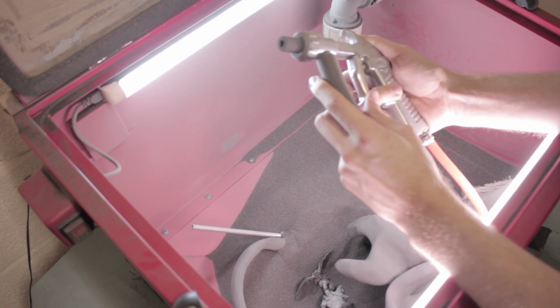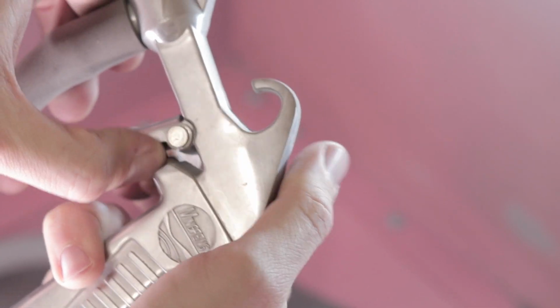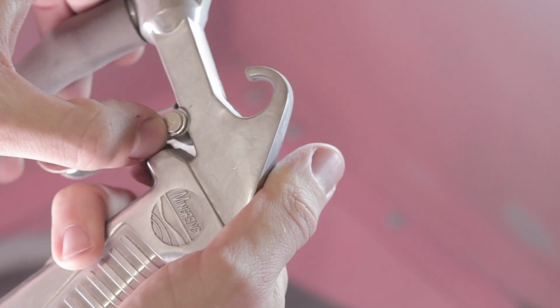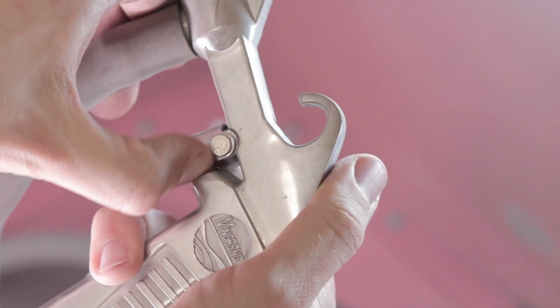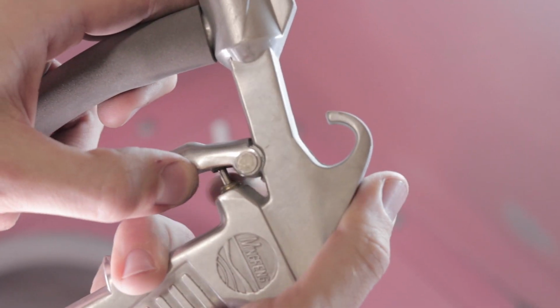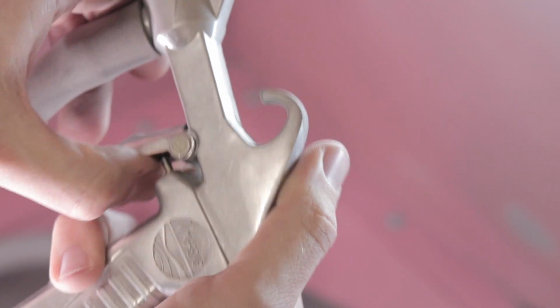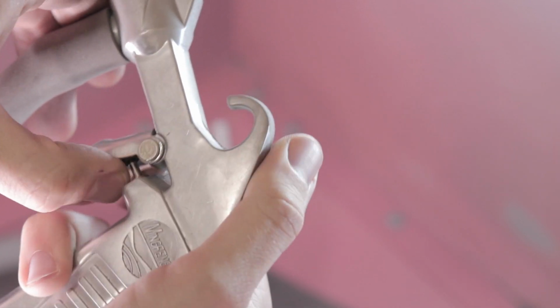It's really low. So I could obviously get tools or better stuff here. There should be a rubber end on that maybe, but because this is a cheap gun, this is what you have to do. You have to keep your eye on stuff. And it stopped blasting, and I figured out that obviously that screw's come loose and I could feel it blasting on my hand. So if I retighten that up, it creates a seal in the gun again, because that's where the pressure's coming through. And without that pressure, it won't suck up the grit and it won't blow it out at full speed, and it'll just take ages to strip your model.